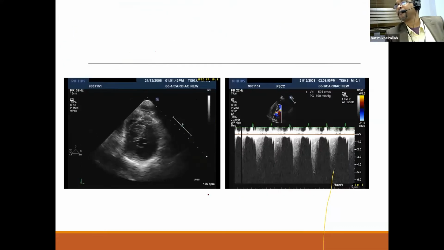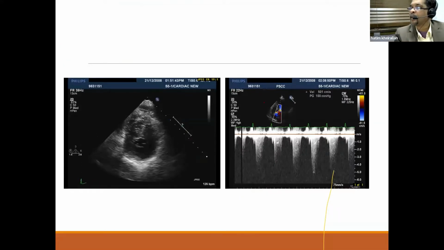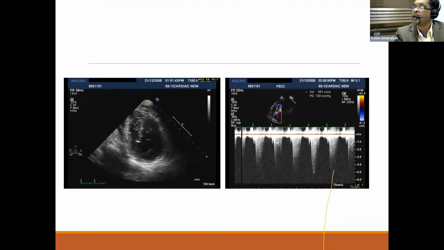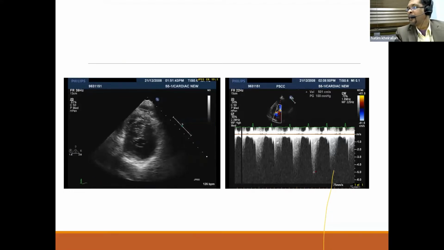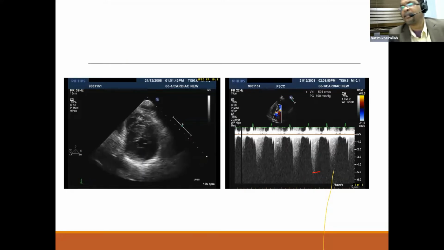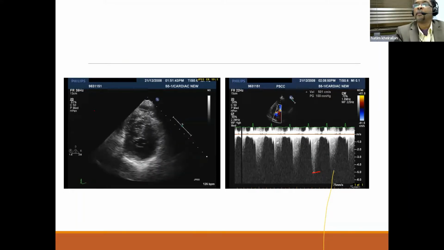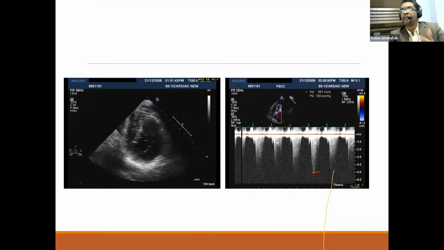Okay, now what are we seeing here? We are seeing that they are trying to get a gradient across the aortic valve, and they stop somewhere here. The signal isn't so clear, as you see. The signal is not clear and crisp. The LV looks normal. You agree with me? It's normal contractility, right? Yes. Okay, but there is LVH which could be severe.